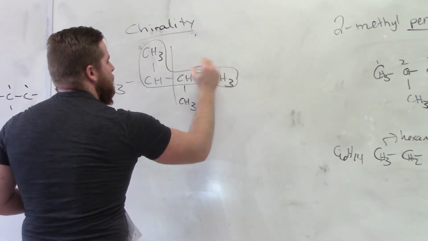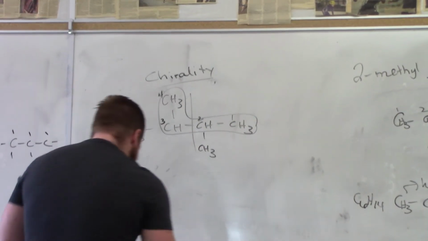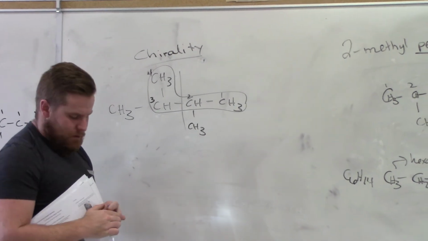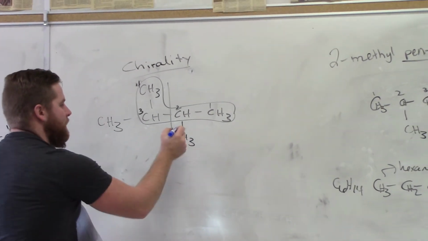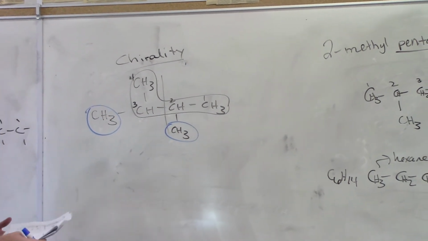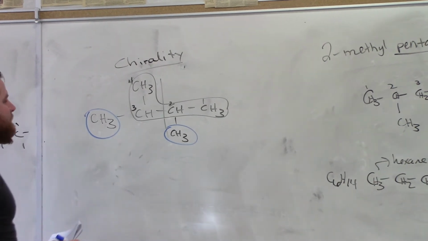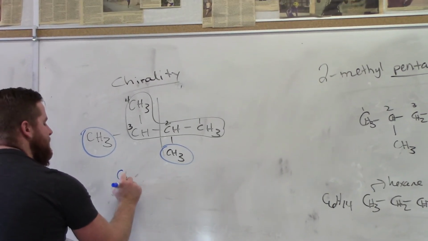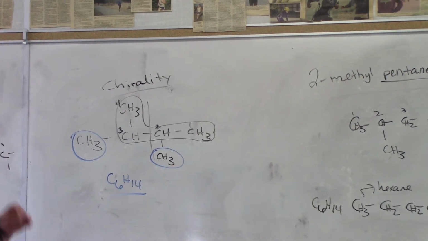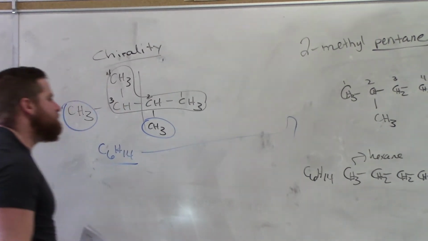And I'm going to number this 1, 2, 3, 4. Now, you should use different colored markers or pencil crayons when you do organic chemistry, because what I have is 2 side branches here. Alright? So I'm going to name this. This is also C6H14, by the way. Right? There's 6 carbons and 14 hydrogens. Okay? So this is a structural isomer of these guys.